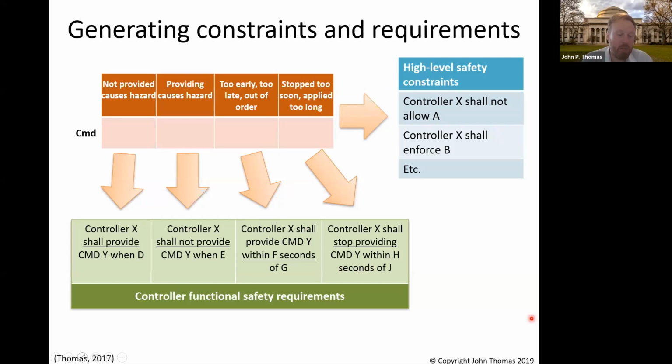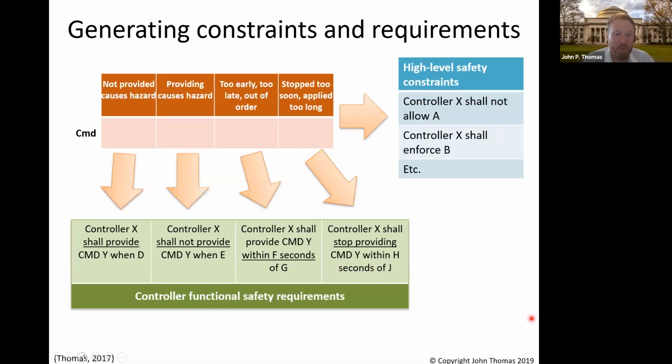Now that's interesting. Look at the components of that requirement. They're always going to be written just like this. And that satisfies a lot of the check marks we'd like to see on good requirements. So it says exactly what the output needs to be, command Y. It specifies exactly what situation it needs to be responding to. That's D. By the way, if it has to react to D, guess what? It better have some feedback or some indication that D is happening. That's another thing we're going to look for if we're going to enforce this requirement. And the responsibility is being assigned to controller X.